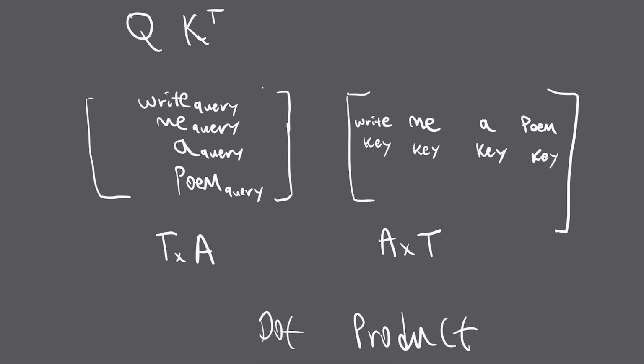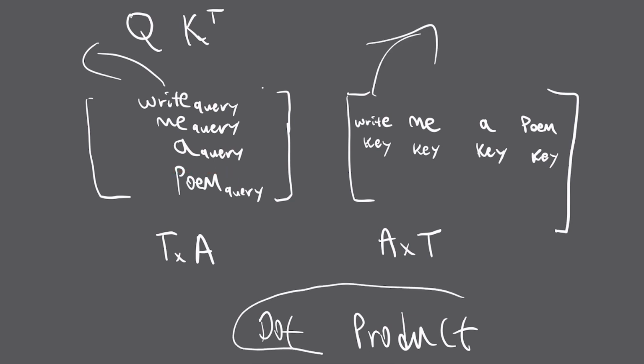But remember, every token is emitting a query and every token is emitting a key. If we dot product them, that's like saying, if this is a gauge for how similar they are to each other, then the tokens whose queries and keys match up, maybe the query for write matches up with the key for poem. Or using the character example we talked about earlier, maybe the query for Q matches up with the key for U. If those match up, then we can say those tokens are important to each other, and we would have a higher number coming out of the dot product.